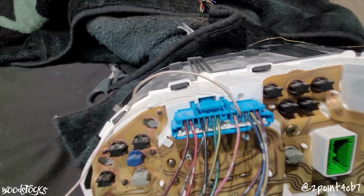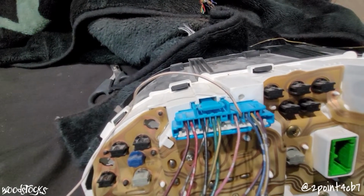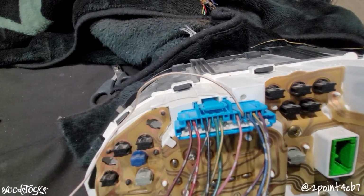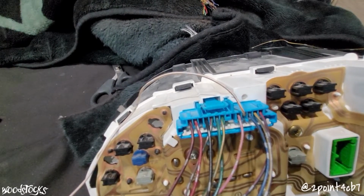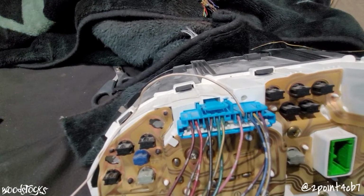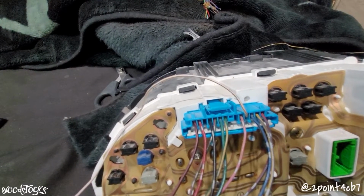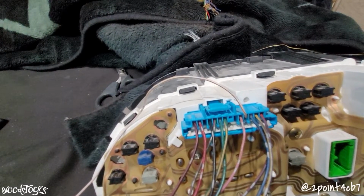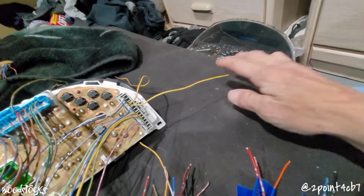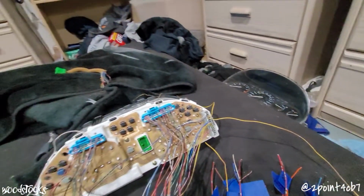And our final power here on the Prelude cluster at A10 is a white and yellow. Mine looks white and brown, but it's a white and yellow. That is the power for the immobilizer light. So if you guys plan on using the immobilizer light for whatever reason, you will want to connect that wire into your yellow mains of the Prelude cluster.